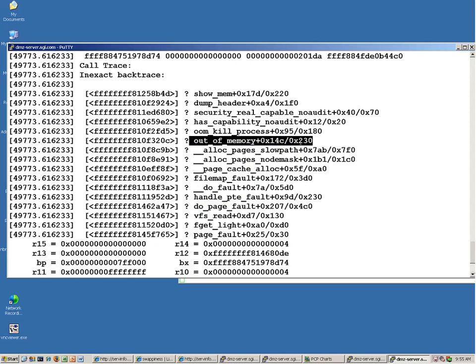So it was trying to write, took a page fault, handled the page table entry, tried to allocate in page cache, and here it's got to do the allocation on a per node basis. So that's saying allocate within the CPU set, and that CPU set is out of memory. And one of the other things going on right now would be the out of memory killer trying to figure out what to do as well.